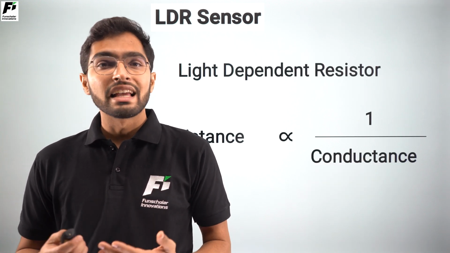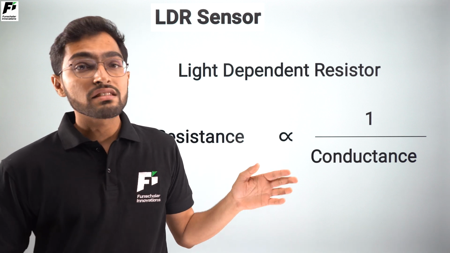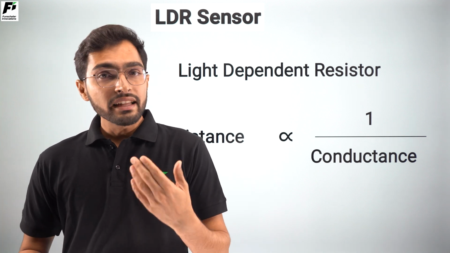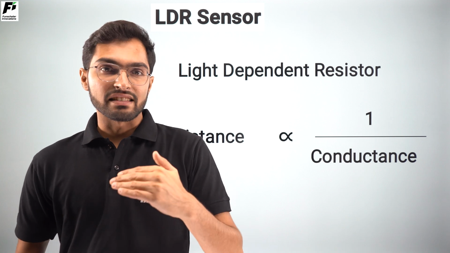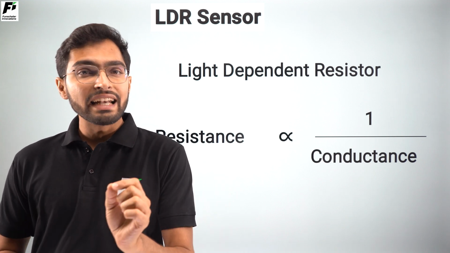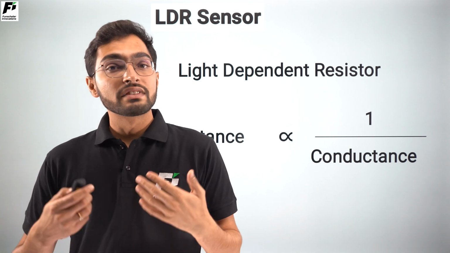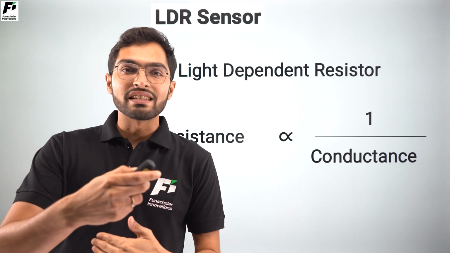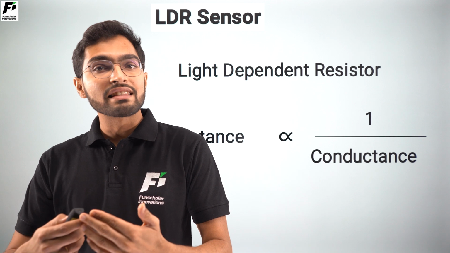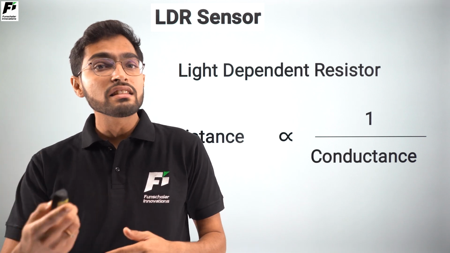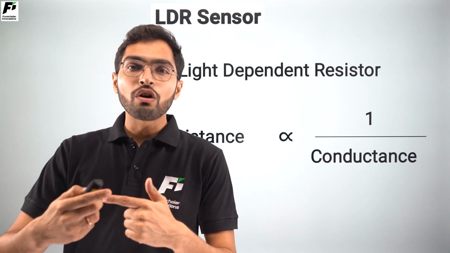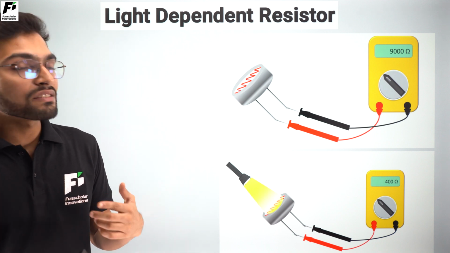So now that we've understood the term conductivity, let's understand another term known as resistance or resistivity. Resistivity or resistance is the reciprocal of conductance or conductivity. Higher the conductance, lesser is the resistance. We have learned earlier that LDR stands for Light Dependent Resistor, right? So this is where we bring in the term resistance. If the light falling on the sensor is high, the resistance will be low, and if the light falling on it is low, then the resistance will be high.